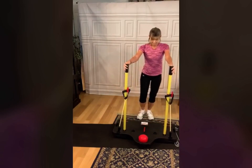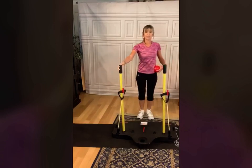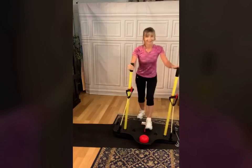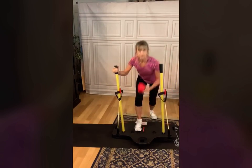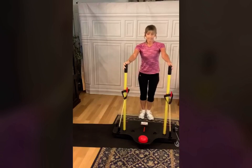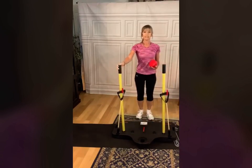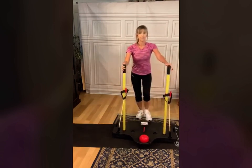Now, super challenge for those of you that want. If you want, you can step and pick up your red ball and put it in your pocket, and then on the next rep, put it back down. Step, pick up your red ball. Now remember, that's a lot. This is advancing the move quite a bit, and there will be a little bit of spinal flexion to get you down to that red ball. But don't underestimate the importance of bending the hip and knee to get you there before you bend your back. All right?